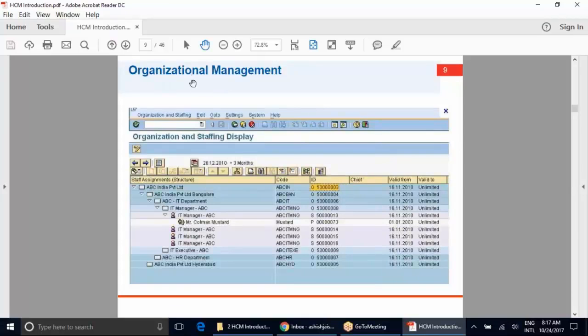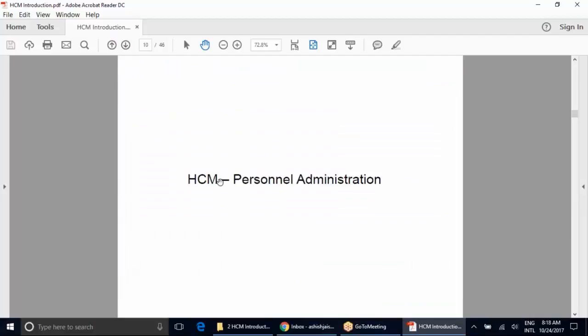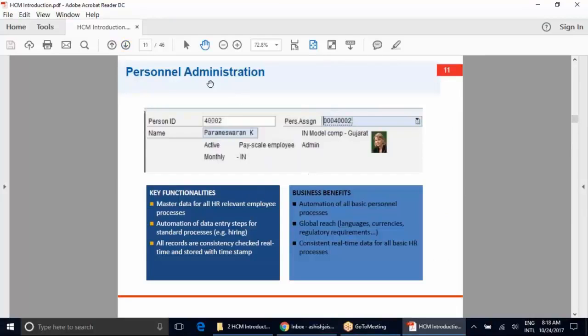So anyway, let's see the basic modules also. Organization management is the kind of organization chart that you prepare. Then comes personnel administration, and in personnel administration you are taking all the policies from the company and implementing all those policies in the organization.